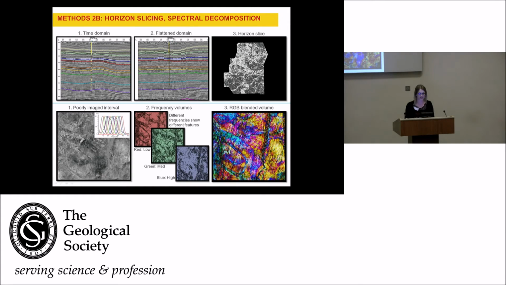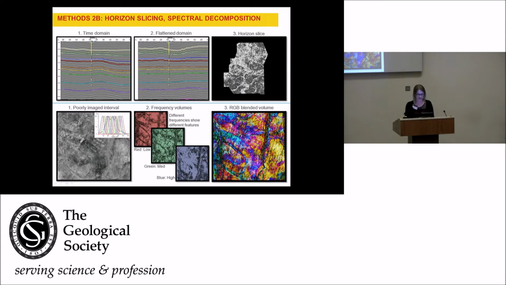spectral decomposition. In some of the intervals, because I was working with quite deep deposits, we've got fairly poor seismic imaging, and in those cases spectral decomposition sometimes did help out. Just in case anyone isn't familiar, you create 3 different frequency volumes which hopefully show contrasting deposits, and when they're blended together you get a better contrast between what are interpreted as the channelized deposits and the overbank deposits.